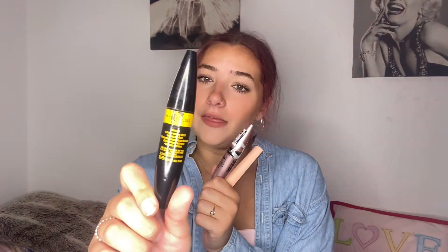These are Maybelline mascaras. My one fave is the Colossal Go Extreme in Leather Black — that one is my ultimate fave — but I went in and saw these two which are on two for £12 from Tesco. The one I've got on today is Total Temptation by Maybelline. I've got quite long lashes, they're just not very curly, so I always like to get ones that curl them up. This one works pretty well — it's quite a big brush. The other one I use for my bottom lashes because it's quite a skinny brush: the Lash Sensational Lash Multiplying Mascara.